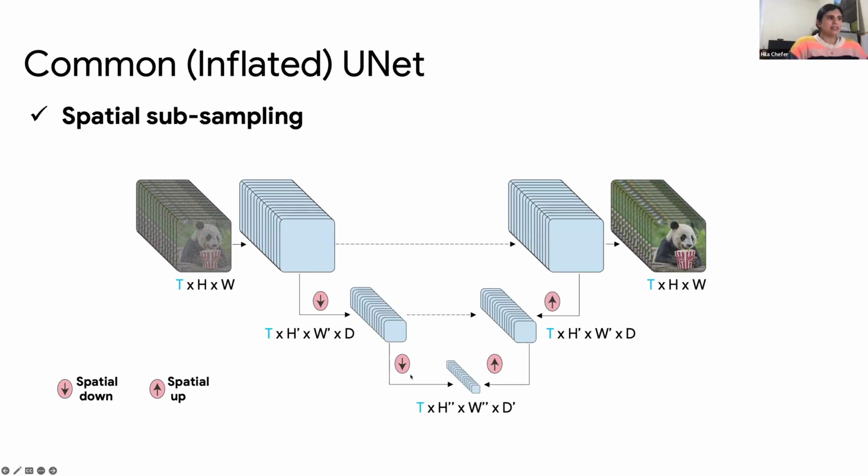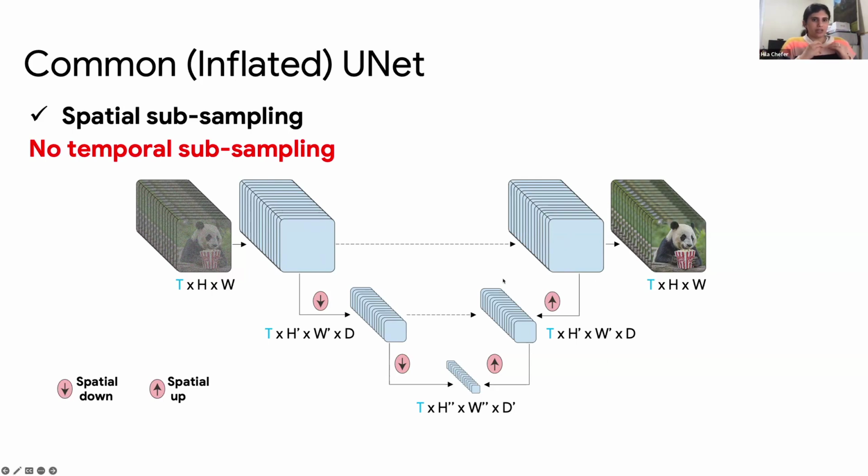And in a Unet, we do spatial subsampling, which means that if we're getting this noisy video as input, these 80 frames as we want it to generate 80 frames, we're doing spatial subsampling in each one of the layers or the levels of the Unet. So you can see that here, the spatial resolution is, say, 128 by 128, which is the resolution for Lumiere. Here, the resolution is going to be slightly smaller, say by a factor of 2. And in the bottleneck, the spatial resolution is going to be the smallest. And then we have the upsampling, which will upsample the spatial resolution back.